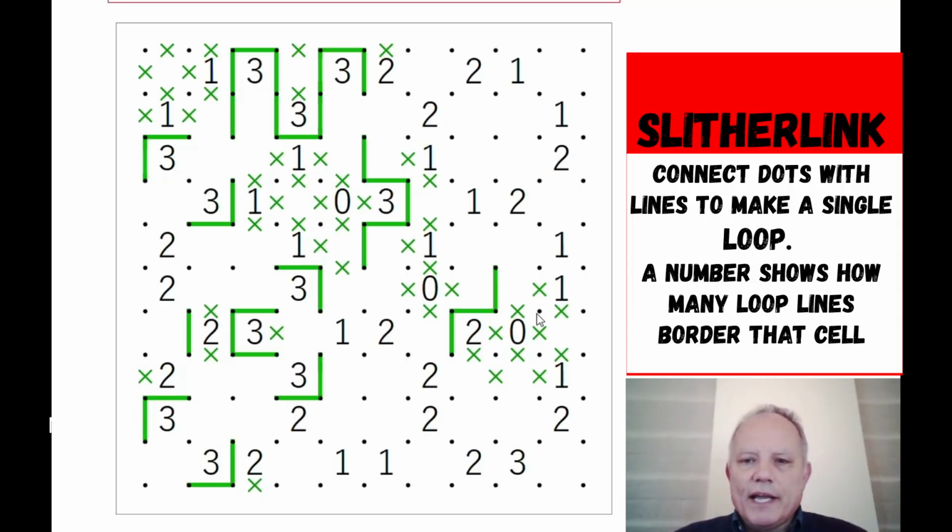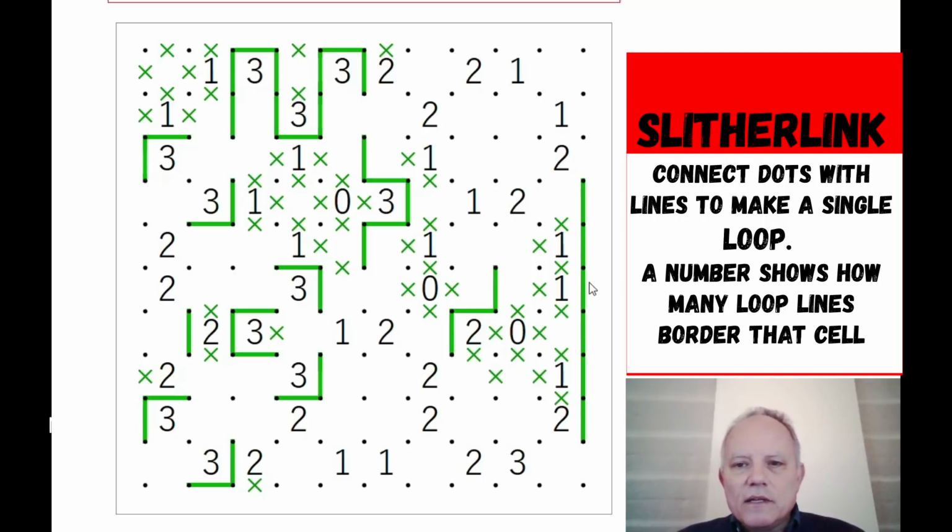Now this is getting quite interesting. Now this cell here, this connection here between these 2 dots, can that be a line? 1 is fine for both of those ones, but where would it go from here? It would either go up and break that one, or go down and break that one. So this is not a line, and that's really useful for this one. We can now fill in its line. It must be here. And it must carry on downwards. It must fulfill that 1, so this is not a line, so it must carry on downwards. And then up at the top, it must carry on upwards. That fulfills this 1, so it must carry on upwards again.